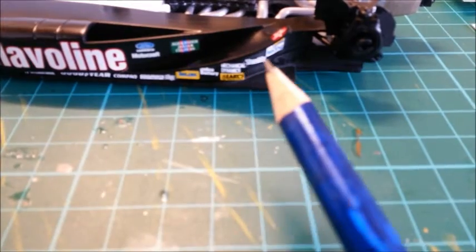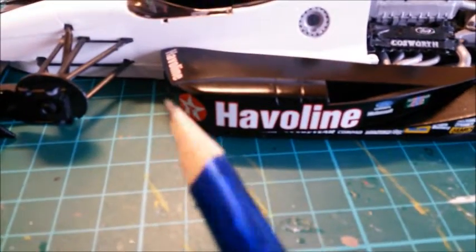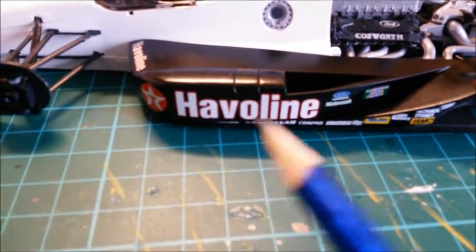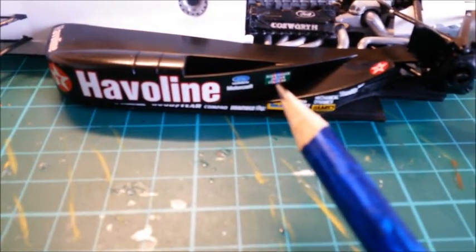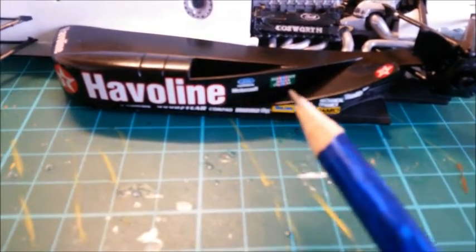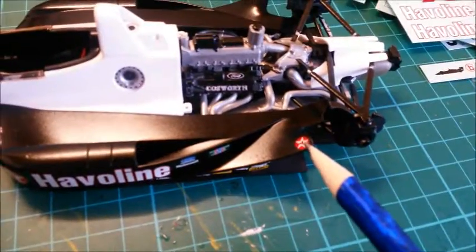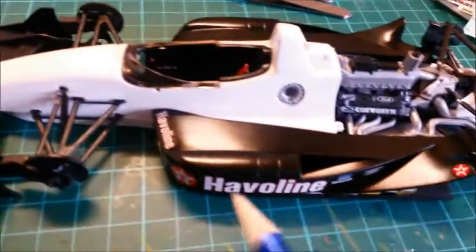As these decals are quite old, it took an extra few minutes for them to soak through and get them off the paper. I've also put the Texaco and Havilene decals on as well. That was quite easy once the decal had soaked. And then you've got the Ford Cosworth Motorcraft and Alexander Julian colours decal. That's one decal as well. So that's on there. You've got that little Texaco decal on the tip there, and Havilene. Again, Microset and Microsol's working all that.